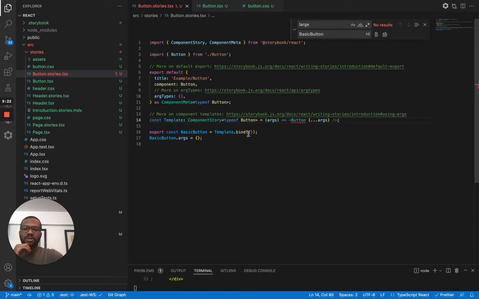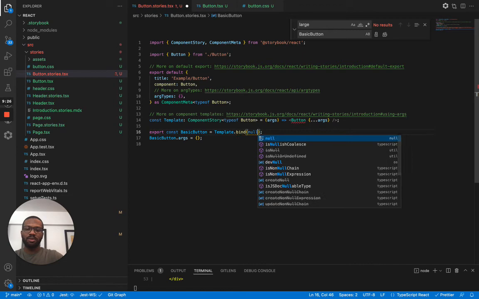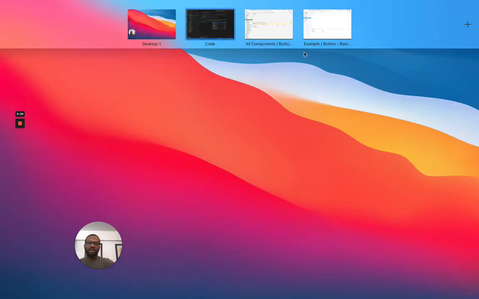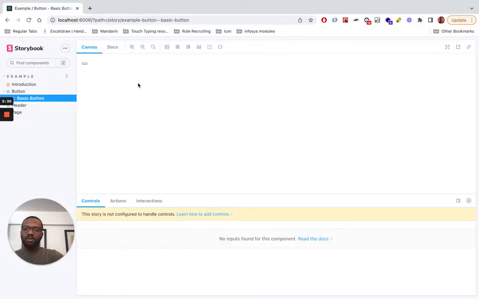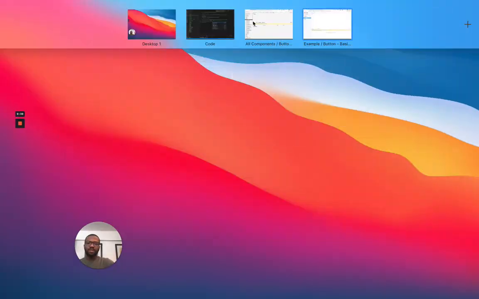Why this has to be an empty object, I don't know. Could it be anything? I don't think we're using this for anything, so I don't think that should break. Okay, anyway, so now all we have is a button and then a basic button. So let's finish up and get to this point as quickly as we can.